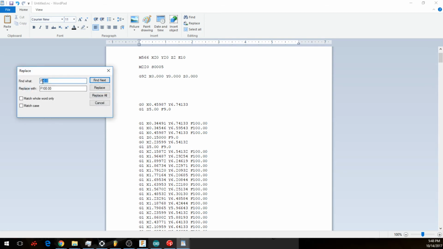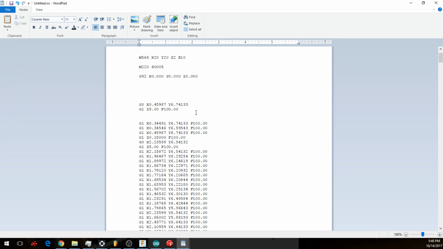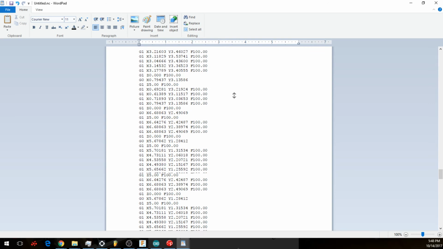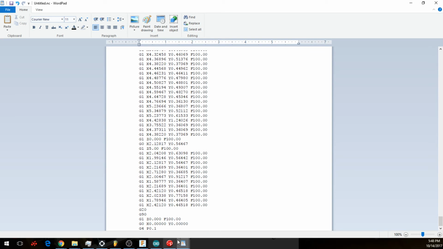Replace all those, and then I'm also going to do the plunge rate, which is 9.0. I'm also going to change that to 100. Replace all, good. You might want to experiment with a slower plunge rate than your cut rate, just because you're having to jam a bit down into the wood instead of just move it side to side, but that's all up to you. So now that we got our feed rates, our depth, our header all set, all that we have left to do is change the footer. And that's the command that's going to run at the end.